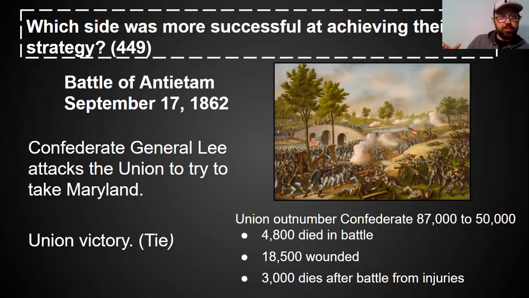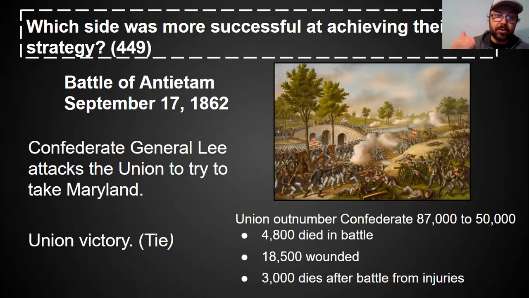And an additional 3,000 people will die after the battle. This is in addition to the 4,800 from injuries they got during the battle. So 4,800 people died just during the battle. An additional 3,000 will die after because of injuries. So this is monumental. I mean, people across the United States are really starting to sober up to how insane this thing is going to be, right?